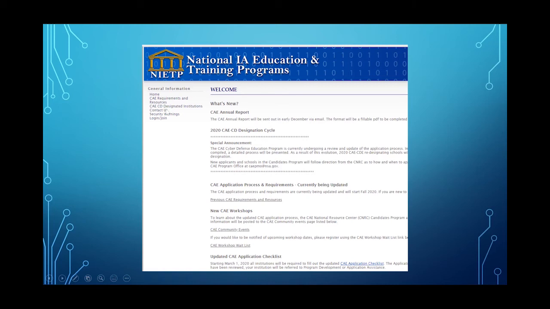You can actually see the designated institutions by state, and then they have contact information, different warnings and such, but also login. So right now we're logging in through here to put in applications, although the application website is down right now, but this is where you would go at this point. They are going to be moving that to the CAE community website as they go through this process. There are so many people applying and trying to get information on the CAE that when the federal government needs to make changes to processes or servers, you'd think they would have instantaneous changes, but we think we're the only ones that have to wait around for purchase orders and board approval and all that kind of stuff.